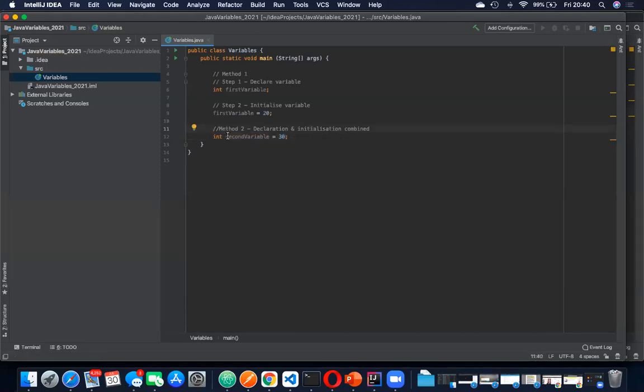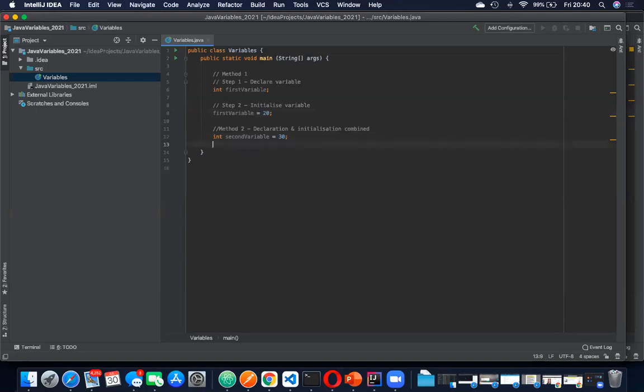So you can decide to use this method here, which is much more preferable because then you get to save space. Your code wouldn't look too crowded when it's getting looked at. Or if you want to start with the first method that has 2 steps, then that's also fine.